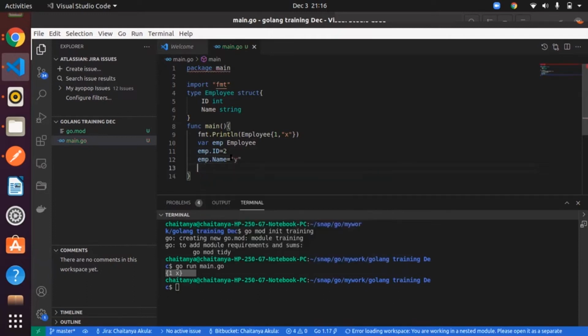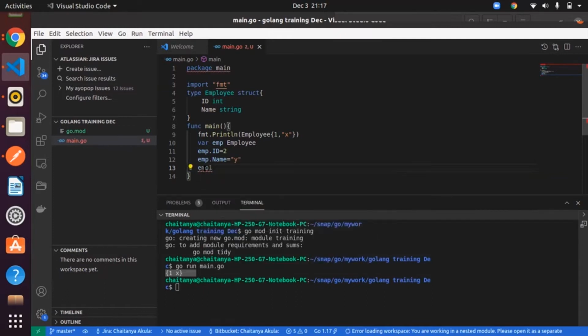We need to print this. If not, obviously in Golang we will get an error. If any variable is defined and you're not using it, it will definitely show an error. So this is one way of creating an object and assigning fields using the dot operator, or we can do it in other ways also.